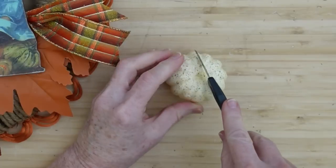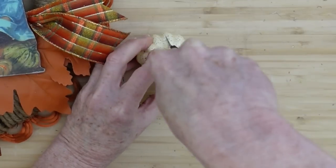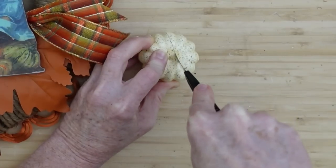So then I'm going to go down here with this faux Dollar Tree pumpkin, and I'm going to carefully just cut this off. I'm not cutting it in half. This is like a sliver of it. It's not a lot because I don't want it to stick out too far.